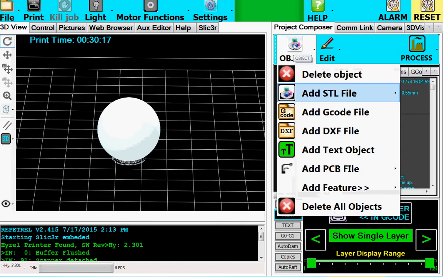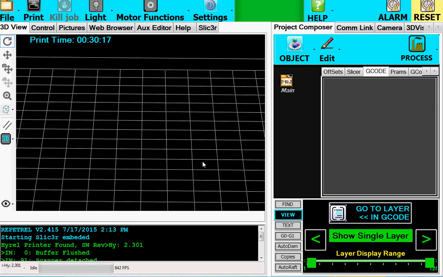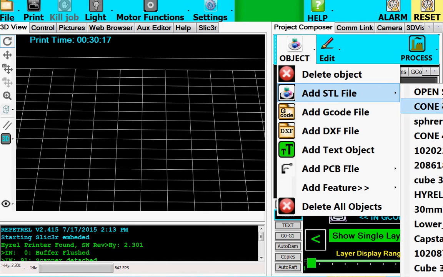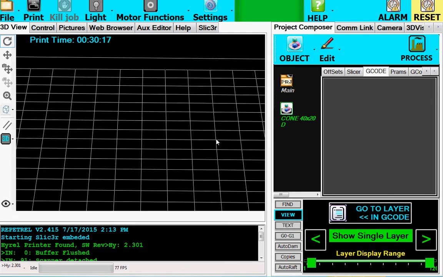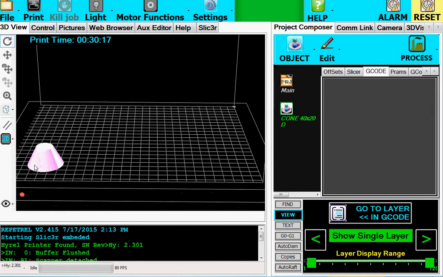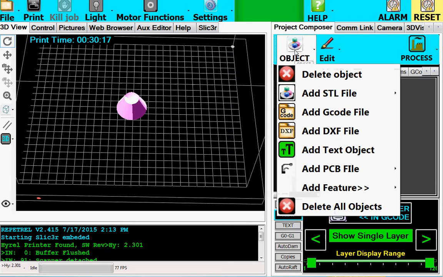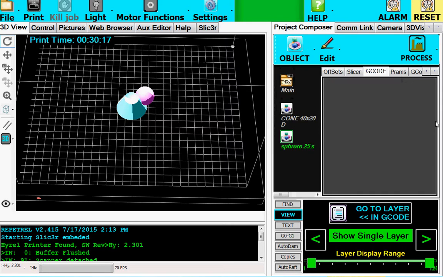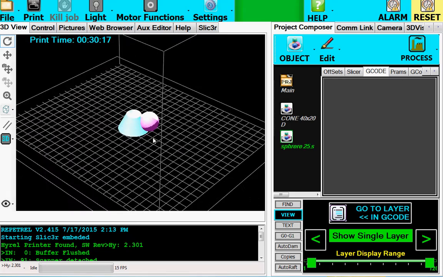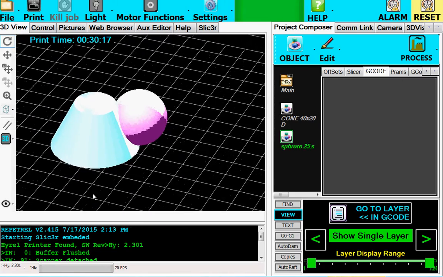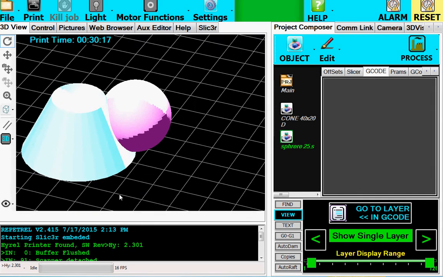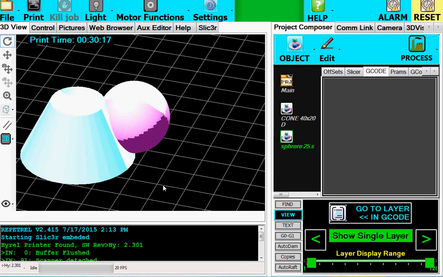We're going to start over again now, and we're going to do something that we've been trying to do for a long time and is finally practical. So this time I'm going to grab an STL, and I'm going to grab a cone, and see where the cone went. There's a cone right there, and I'm going to move that towards the center. And now I'm going to add a sphere. And you'll notice that the sphere is attached to the cone. It looks like one of those bad movies where the guy has got the second head, the man with two heads.